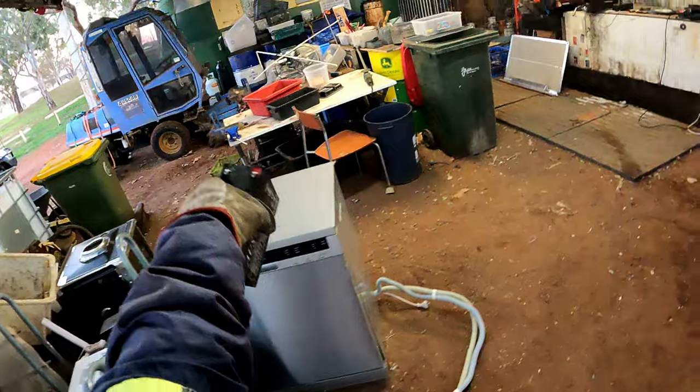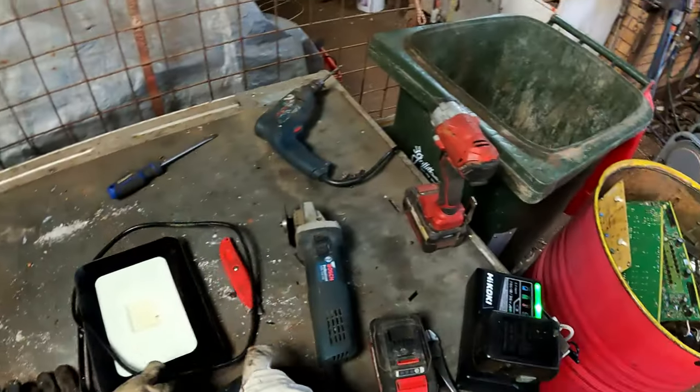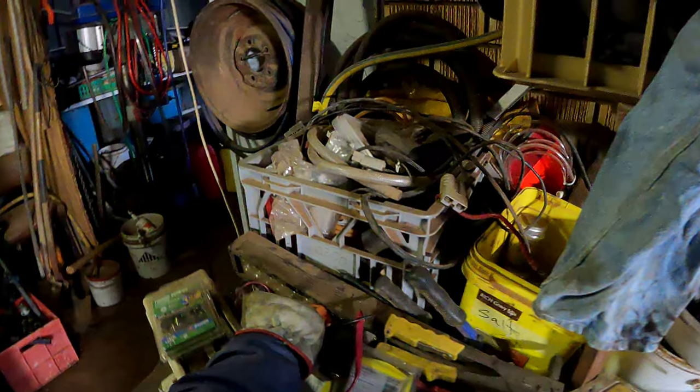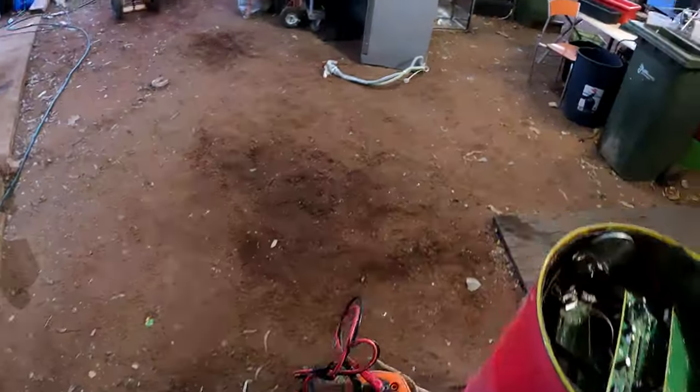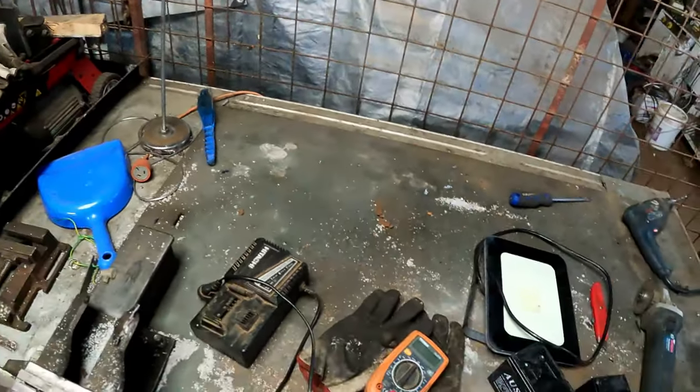All right, test these batteries. Got a whole pile of them sitting over here. Bring that up here. That's still charging. Where's the multimeter? Multimeter's in here. I've got some dryers to fix. Might have some videos coming out on that. I've got a wash machine I've got parts for. So, yes.